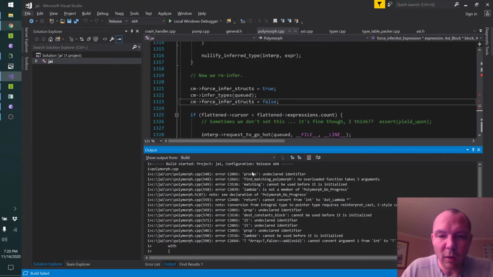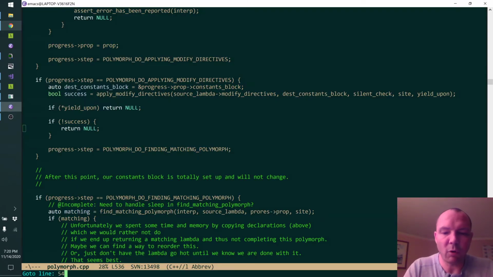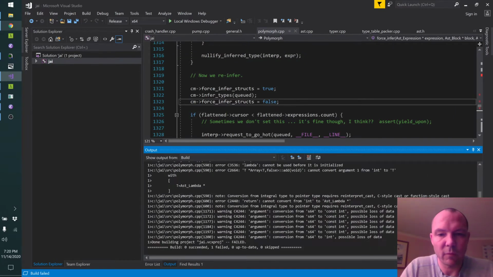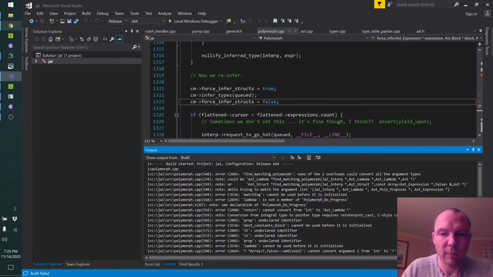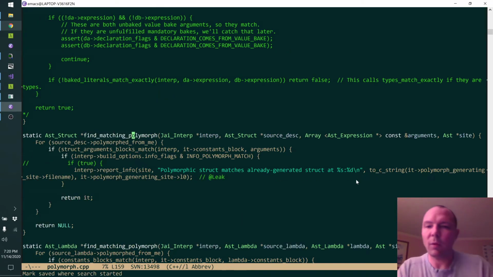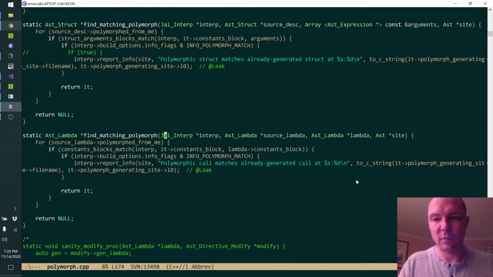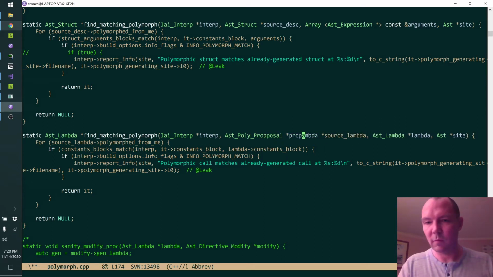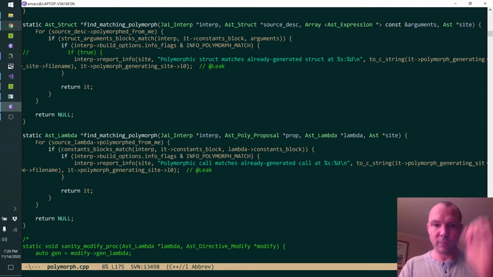ProRes, this compiler is in QuickTime ProRes, and that's why it doesn't work. Okay. This is what I was saying that we never changed. Oh, this is easy.